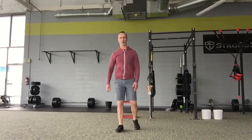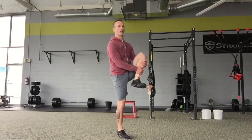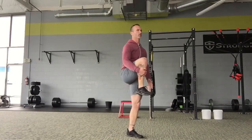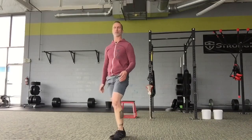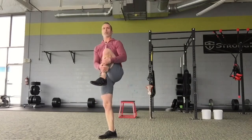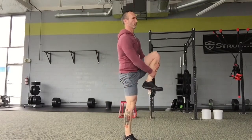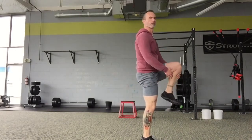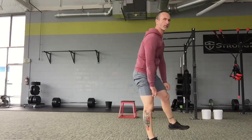Next we're gonna do is high knee pulls. So our goal is to stand here, right? We're gonna stand nice and balanced, and we're gonna pull our leg up, straight to our chest. We don't wanna lean back. This doesn't do us any good. We wanna stand up here nice and tall, and pull that leg up. That's 1 and 1, 2, right? Balance a little bit, 2, 3, and 3, 4, and 4, and 5, and 5. Sit there and straighten it out.